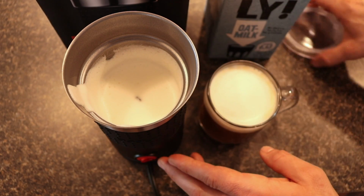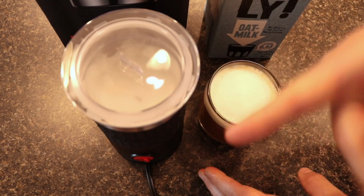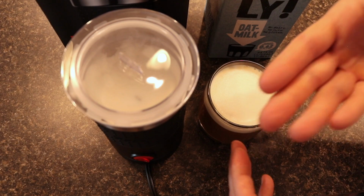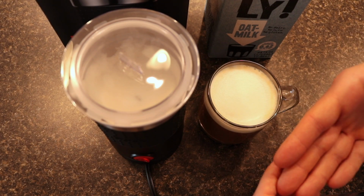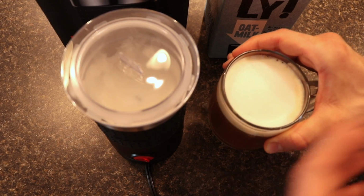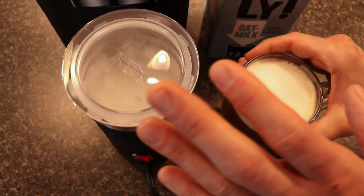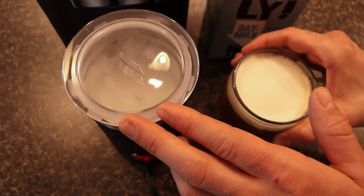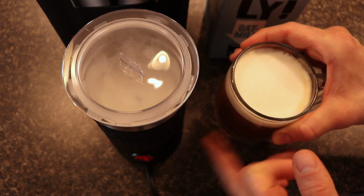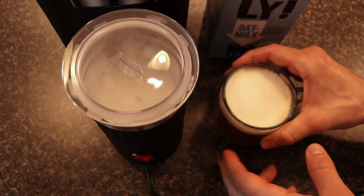The other aspect of it, the fact that it has a built-in feature where it can keep the milk warm for a longer period of time, is nice as well, because a lot of times I'll make one cup of coffee like this and brew another coffee at the same time. Being able to froth the milk, have it sit and keep warm for a longer period of time is nice, because you can use it for the second cup rather than having to froth milk all over again.